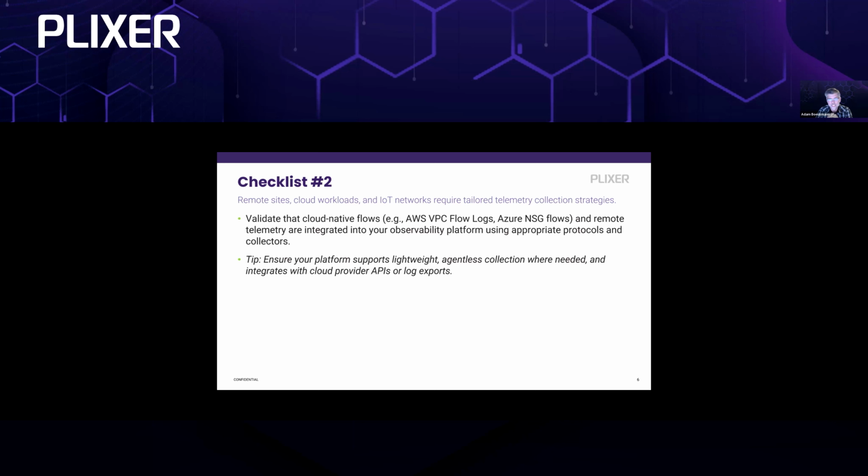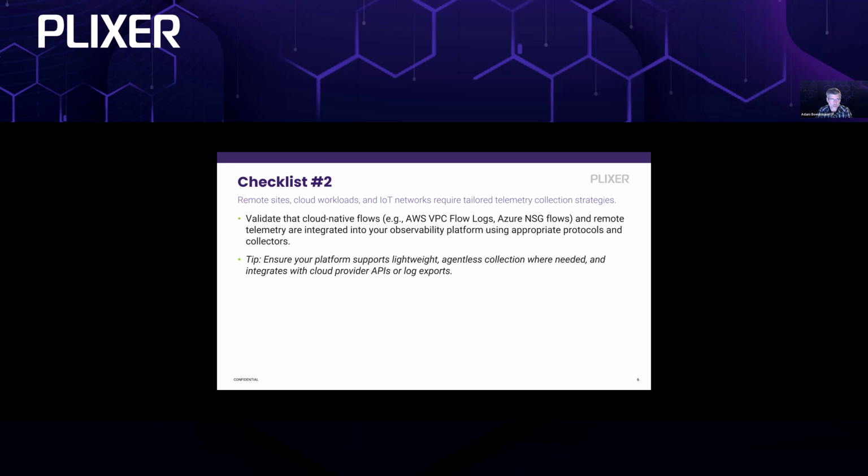Having the ability to see traffic in your cloud environments in the same tooling that you have to see on-prem traffic or your virtual environment traffic goes a very long way. Having it all in one view where you can correlate everything together significantly increases and speeds up your ability to react to things. We go beyond this though, and we look at also remote sites.